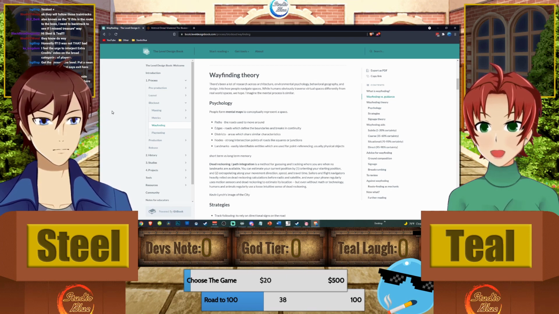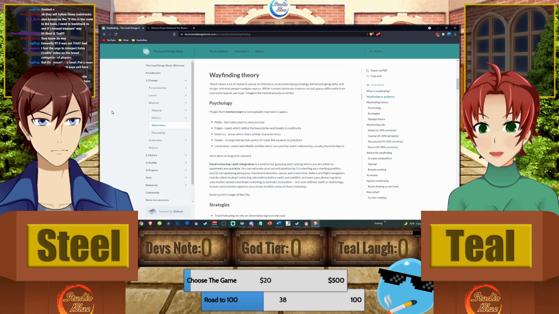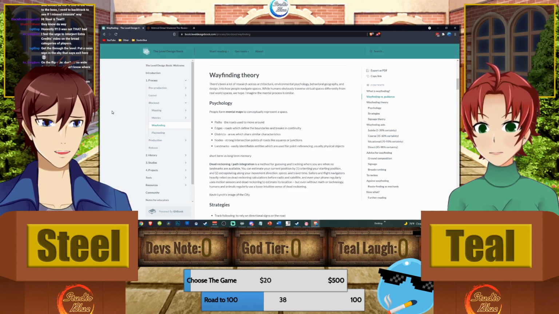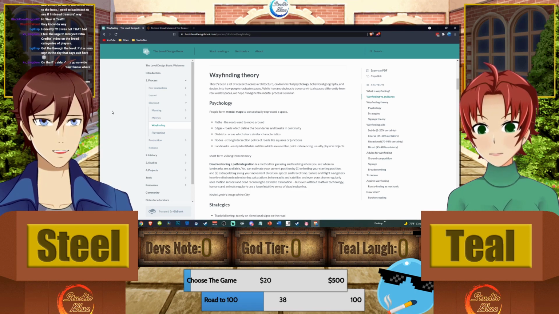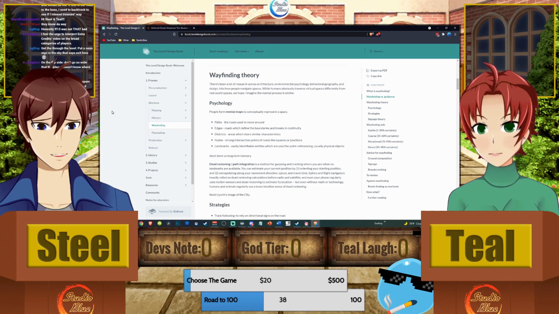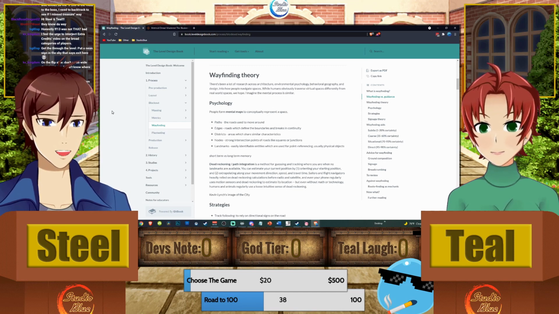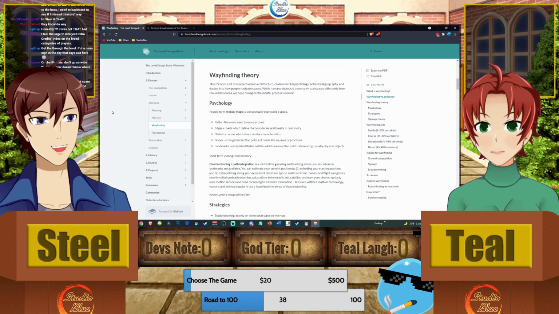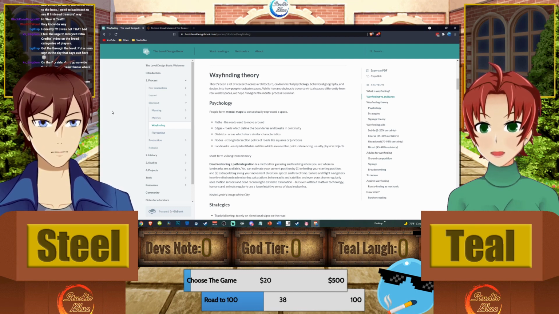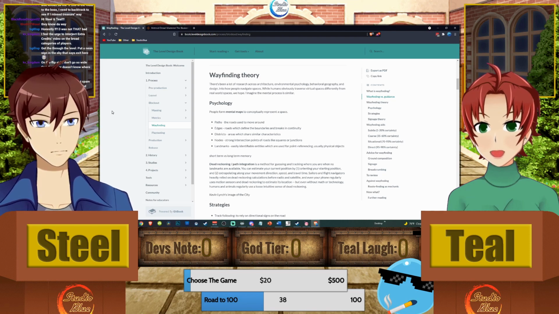Districts are areas that are similar, like a town, or like this clump of trees here, or this area overlooking the river, or this part of the dungeon that's a torture chamber. Those are districts. Anything that's highly similar. Nodes are the intersection points, squares or junctions. And then, of course, landmarks.